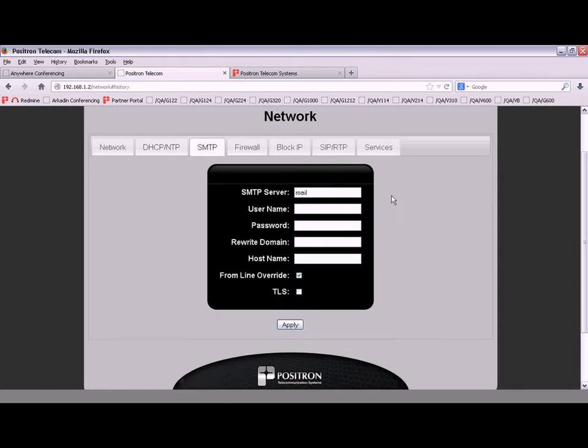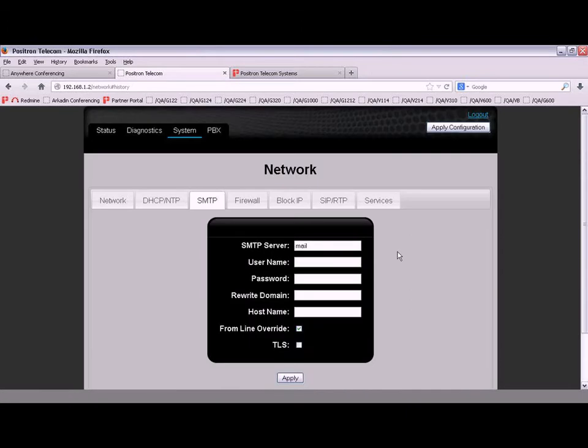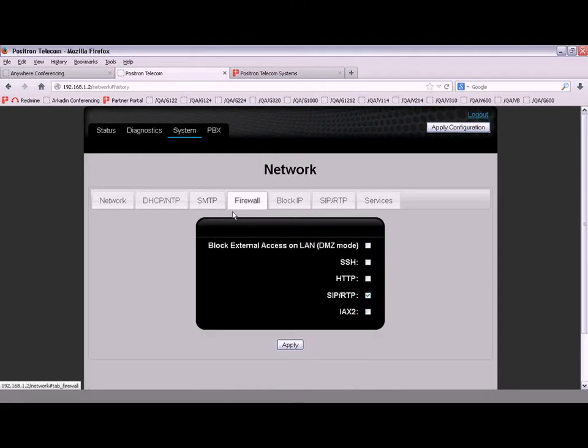SMTP server here. This is where we set up for our voicemail to email, so we got to see that as well when we selected that feature. We asked you to set this up. So we didn't plug any information in here, but had we, it would be in the table, so you can either edit from here, or if you didn't select voicemail, you'd be able to configure it from here as well. All right, so the next tab is firewall.